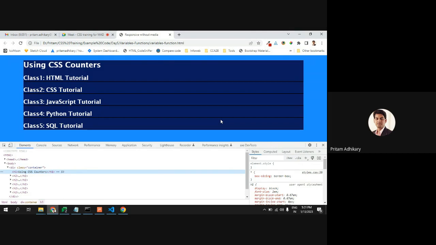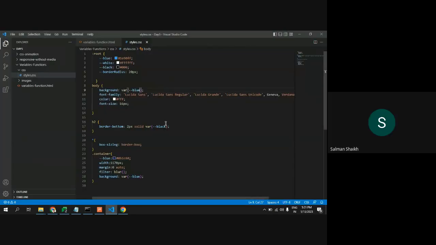So any question regarding CSS variables? Border radius, yes. Define that variable, border radius 20 pixel. For a different border radius, I can define any variable to change the pixel size. You have border radius, so I assign max 20 pixel. Again I copy and write border radius minimum, that is 5 pixel. So somewhere you can use the variable border radius max that has a 20 pixel value, and somewhere you need a 5 pixel border radius, so you can use the minimum variable.